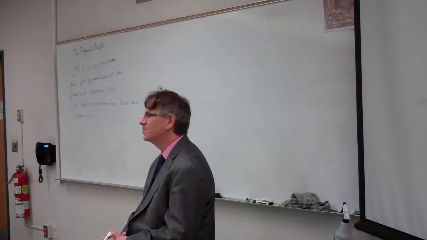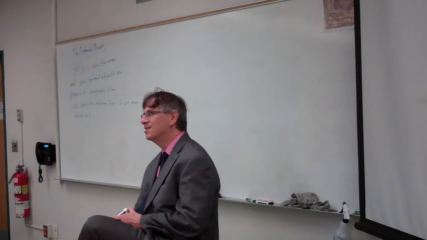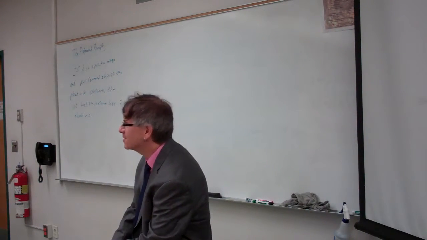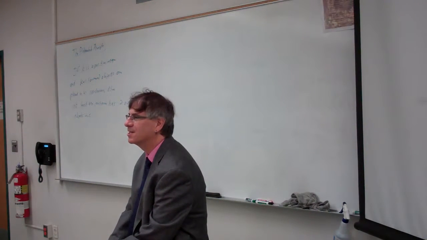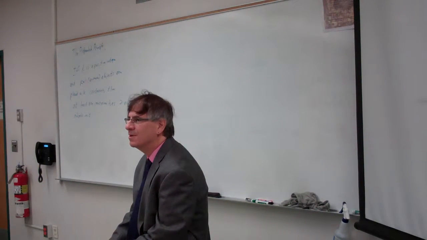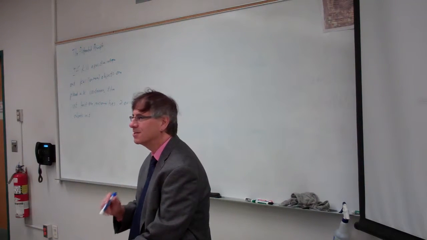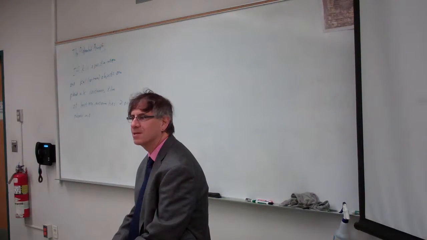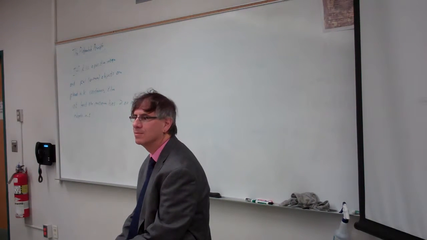Well, 12 people, because your grade could go from 0 to 10, so there's 11 possible grades. If you have 12 people, at least 2 people got the same grade. Now it could be everybody got 10 out of 10, or half the people got 10 and half the people got 7. The only thing the pigeonhole principle is saying is it's not possible that each person got a different grade from everybody else. There has to be an overlap if you have, in this case, 12 or more people.